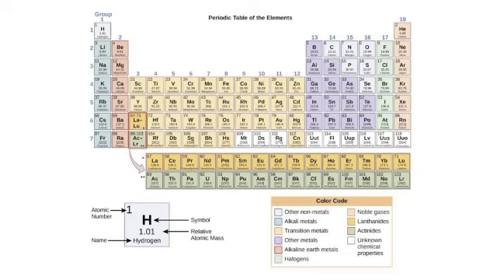But then when we go into period 2, we see the lithium, the beryllium, the boron, the carbon, the nitrogen, oxygen, fluorine, and neon. Of these elements that I just mentioned, the outermost shell will hold up to 8 electrons. Period 3 can hold up to 18 electrons. Most of the important elements in biology need 8 electrons in their outermost shell to be stable, and this rule of thumb is called the octet rule.